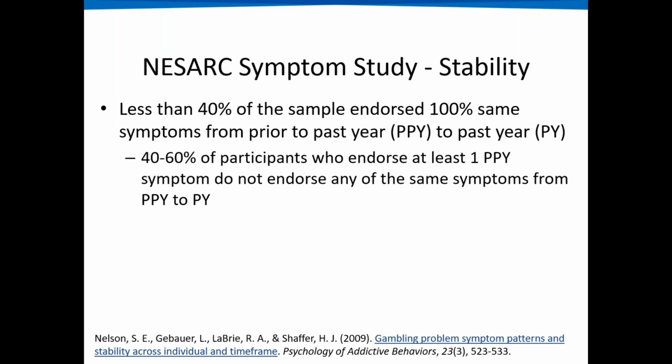Similarly, at the division, we analyzed data from a large nationally representative general population study and found that individuals did not report the same gambling-related problems in the past year as in their lifetime, and the number of criteria they endorsed varied depending on whether they were reporting past year or prior to past year symptoms of gambling disorder.